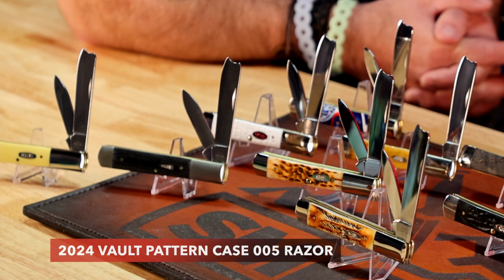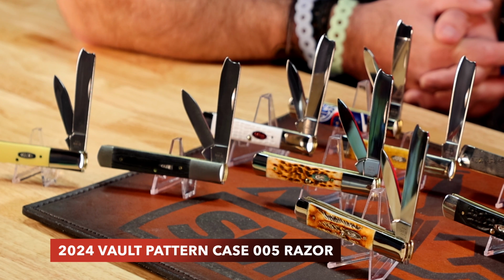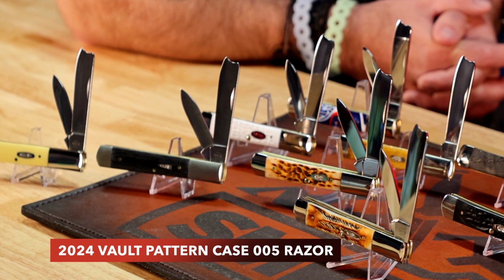So, Case is celebrating 135 years in 2024. So, we had to make it something special. We're like, hey, this is going to be a milestone year for us. Vault is a very big deal for us. So, we went back a little further. The '05 Razor, the 005 is what a lot of people will call it, with the razor blade. This is going to be hot.